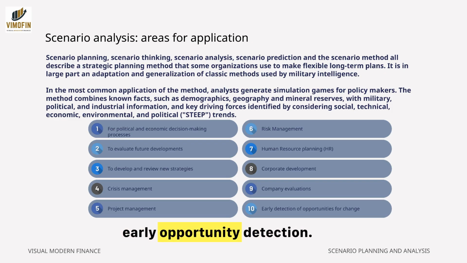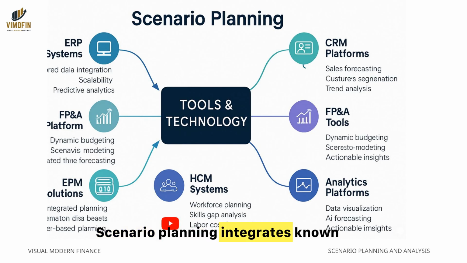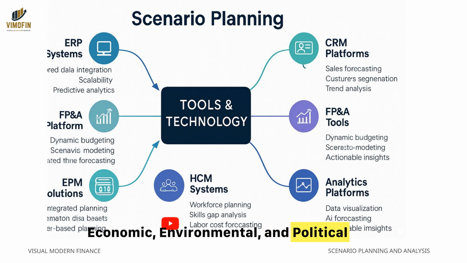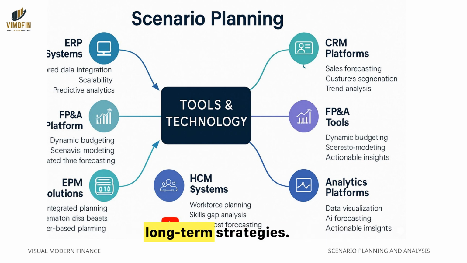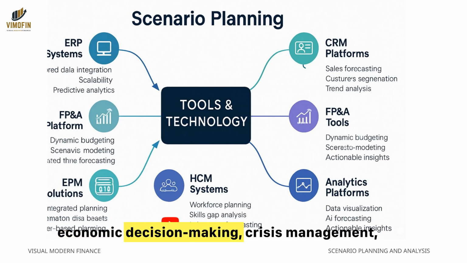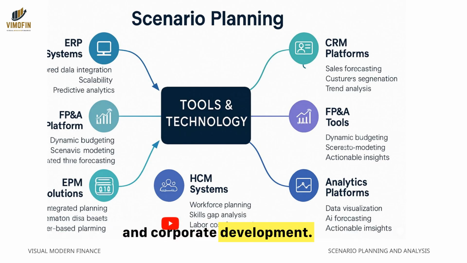and early opportunity detection. Scenario planning integrates known facts with social, technological, economic, environmental, and political trends to create flexible long-term strategies. It aids in political, economic decision-making, crisis management, and corporate development. By simulating future scenarios, organizations can evaluate potential developments, manage risks, and detect opportunities for change, ensuring robust strategic planning.